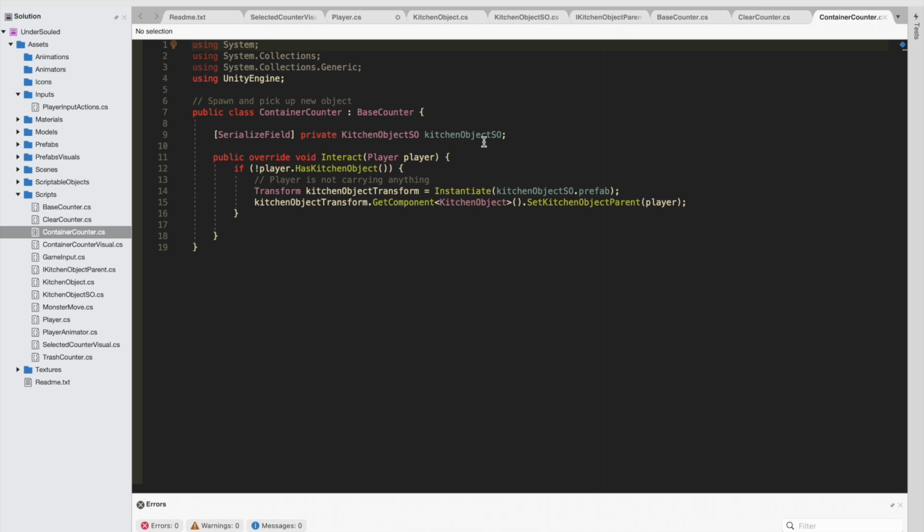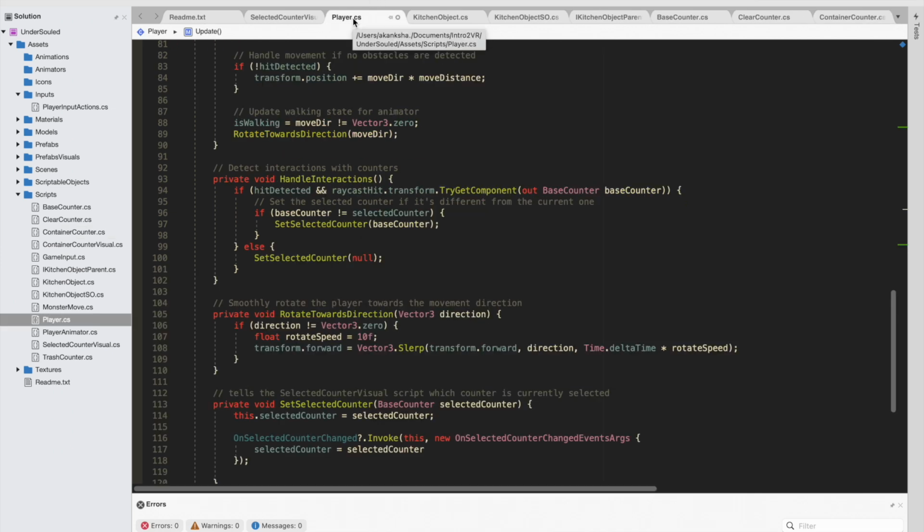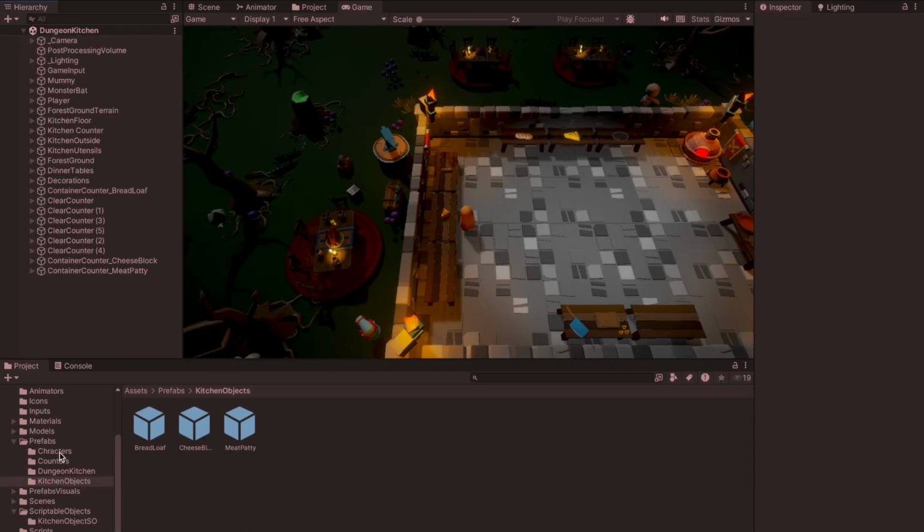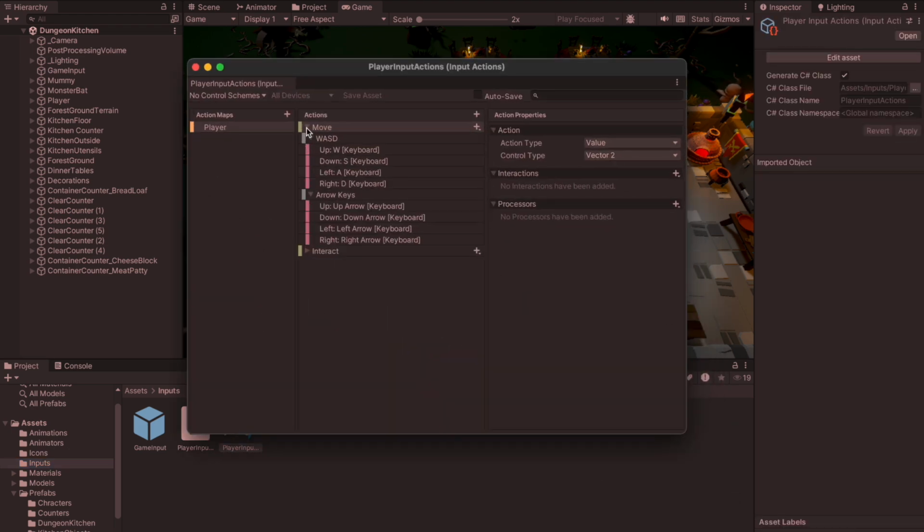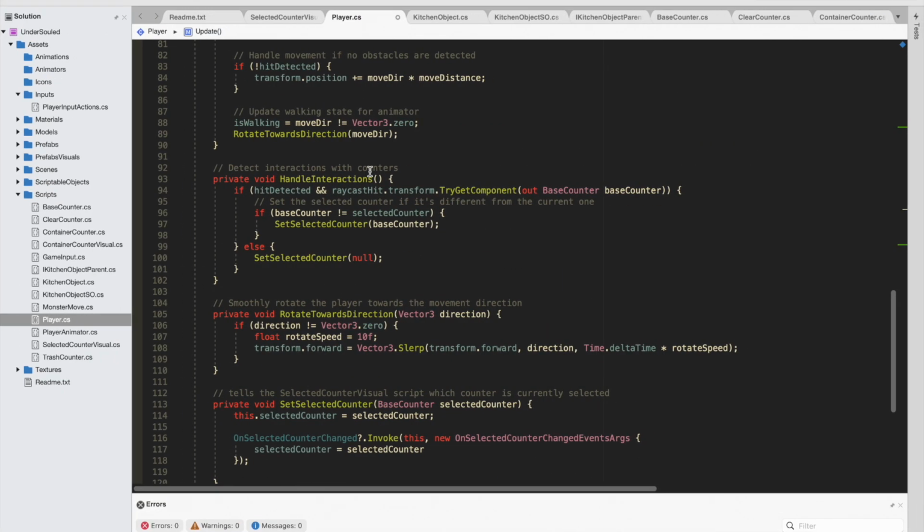What else do I have to explain? All of these interactions are also tied with the player. If you remember, I had shown you in my game input here. I talked about the move action that I had defined earlier. I've also defined an action called interact, and this has the key binding as E. Whenever a person is pressing the key E, that means the player is trying to interact with a certain game object, and that's what we need to be looking out for in the player script.